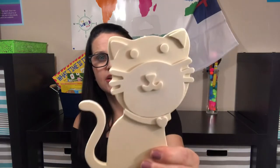So my kids love doing crafts, okay? And I also have my nephew 3 days out of the week for preschool or pre-K. And so I found these cool little, look, it's a cat, so cute, and then a doggy. Oh my gosh, look how cute. Okay, and this week he's actually working on the letter C. So I was thinking that I will have him paint the kitty. I think that will be so fun. He'll be super excited. He loves cats because he has a kitty named Kia and he just adores her. So hopefully he'll paint her like Kia. So I'll have him do this one this week, and then next week we're doing D, so I'll have him do the dog.